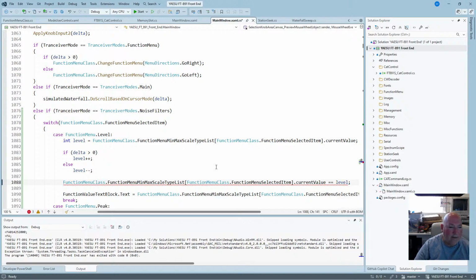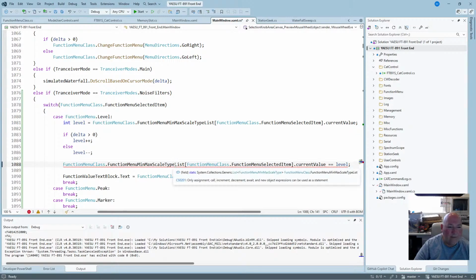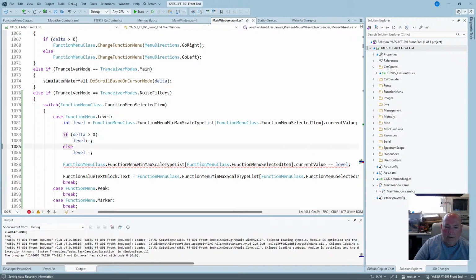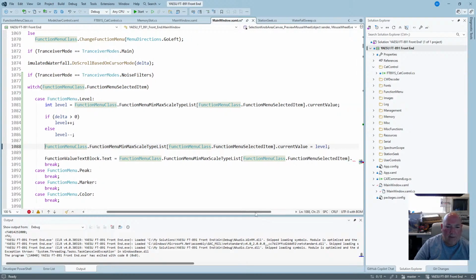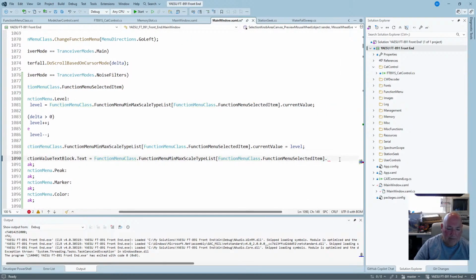Okay, now it's not liking that for some reason. Right, current level is int. Oh, too many equals. So we write it back in, and then we want to change the level to the current item.